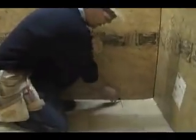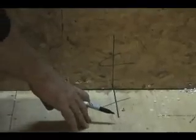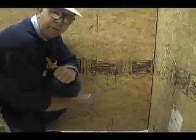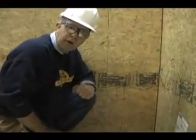crawl space. And in this case, you'll notice that the installer has marked the deck, and this is where a 1.5 inch hole comes up through the sole plate and allows the electrician down below to push the wire up and through a vertical chase up to a box mounted roughly in this location. This gives the electrician the information he needs so that he understands how his wire is going to move up into the panel.